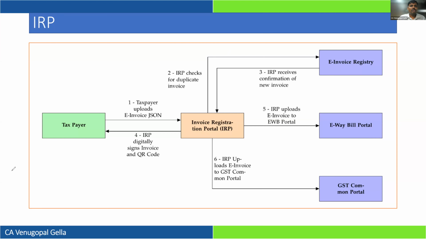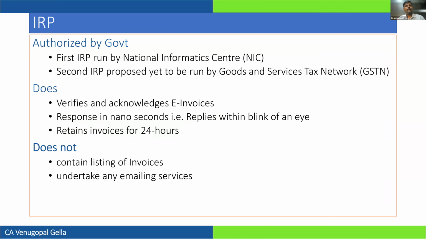Now you may say that government doesn't have any other work. They are poking into my day-to-day business and they are applying a brake and slowing down the process. Don't worry. IRP is not going to check the accuracy of your invoice. He is not going to say that you are using HSN 6803 for computers as against 8903. He is not going to say that you are charging 1 crore rupees for a computer while it was only 1 lakh. He is not going to ask that the GST rate is 18% while you are charging 5%, why it is low. IRP is not going to do that.